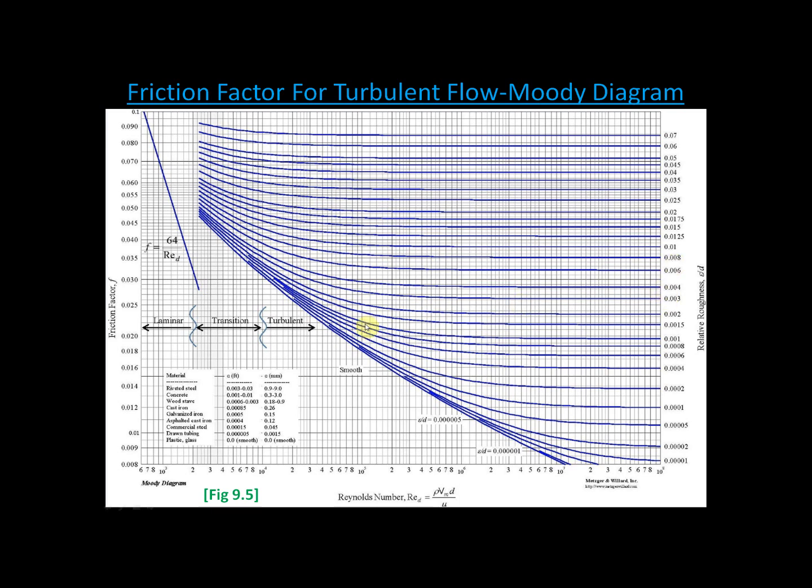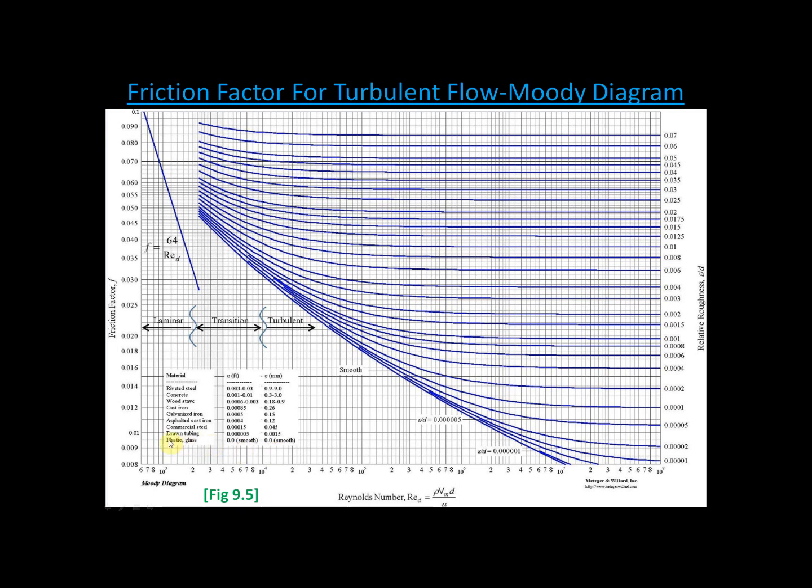You can see in the laminar region, less than 2,000 on my Reynolds number, you can see my x-axis is the Reynolds number. Less than 2,000, I'm going to use the equation: my friction factor is 64 divided by the internal flow Reynolds number. You can see from 2,000 to 10,000, or 10 to the fourth, I have transitional flow, so I'm oscillating back and forth between laminar and turbulent. And then beyond that, I'm in the turbulent flow region as the Reynolds numbers increase.